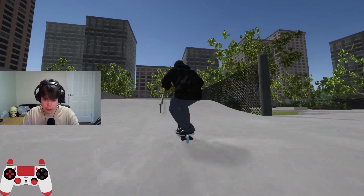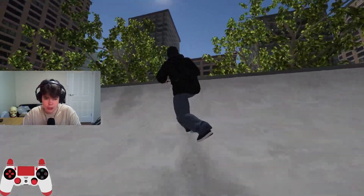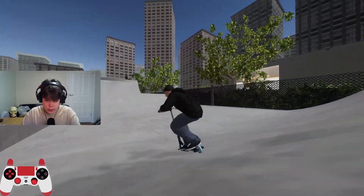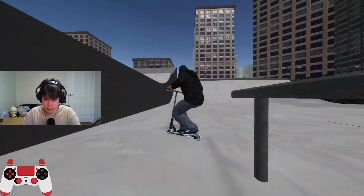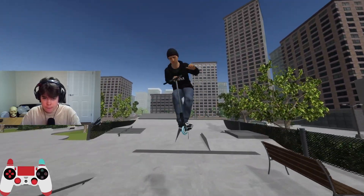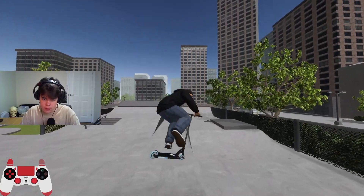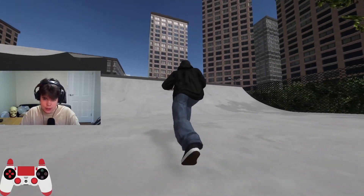I'm going to have to check out a lot of the maps in this game because there's heaps, and I've only covered this game once and I really enjoy it. There's something cool you can do — see this big box here, you can either manual it or something. I'd really like to gap it and do like 360 double whips. Let's do a 360 bar — there we go. I could have thrown a whip in there. That was clean as. Nice.